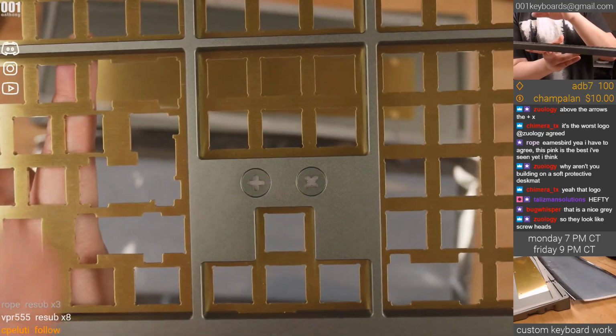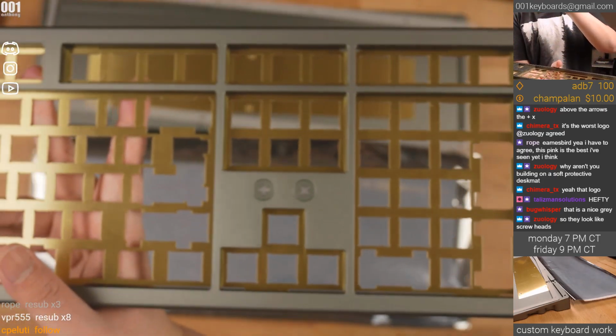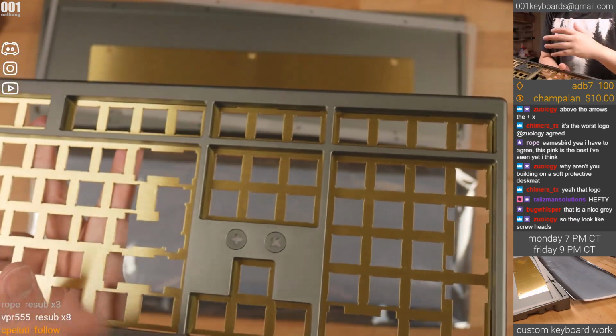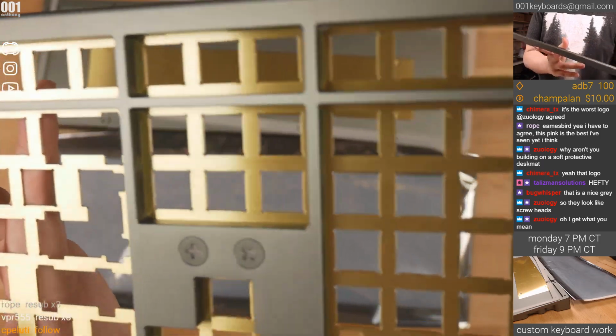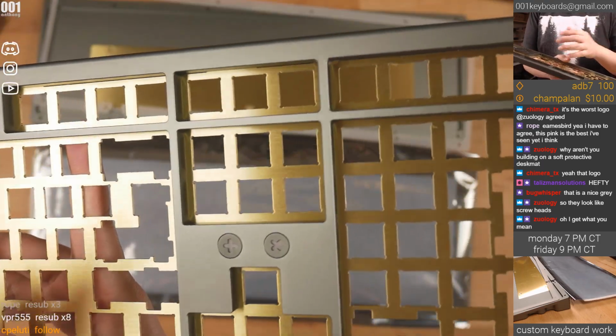So if you make it a separate piece, then I could also just change the logo eventually or something. Or if these aren't cut as nicely, I could just replace it and stuff like that. Yeah, it just basically makes it sort of less waste.